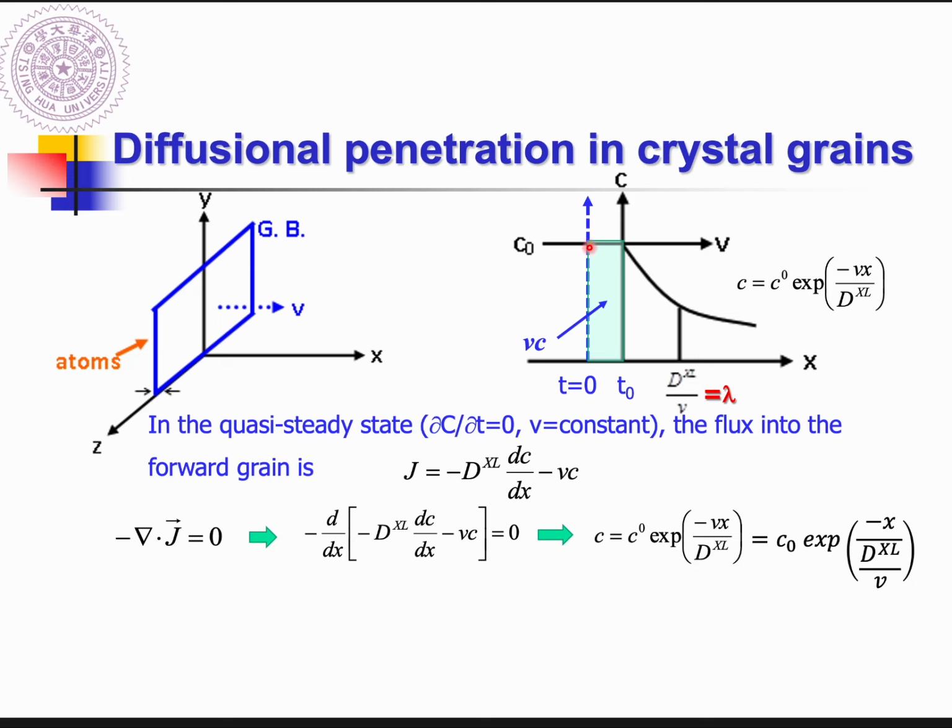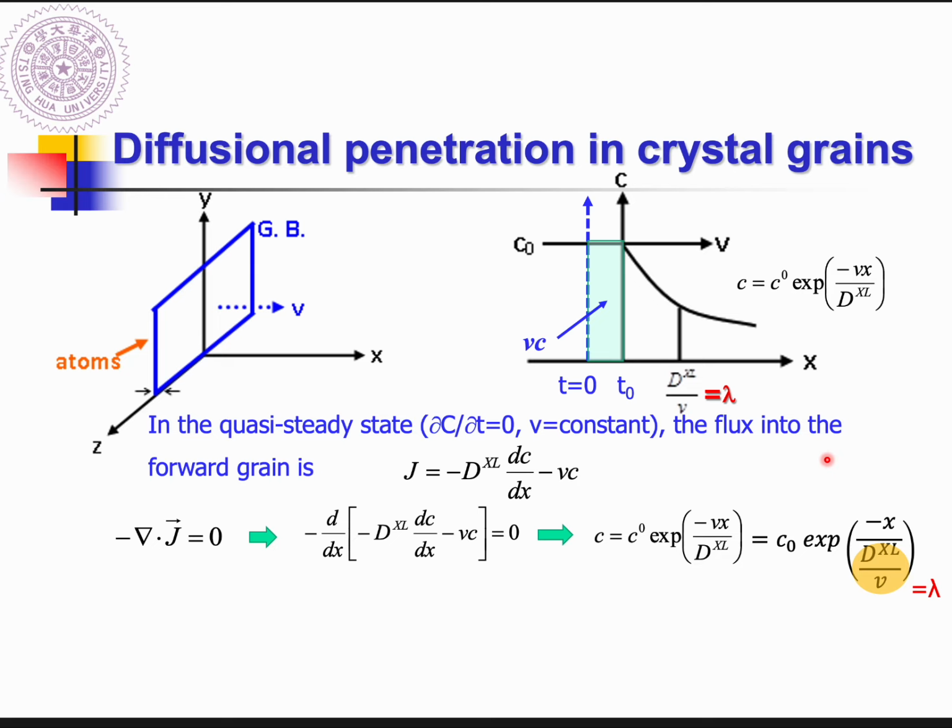So here we know the concentration of diffusing atom dramatically decreases based on this exponential term. Okay? And this is a grain boundary, right? Don't forget this is the grain boundary. So the diffusing atom diffuses through the grain boundary, then it will diffuse into the grain by this exponential term. And for the exponential term, if we assume this Dxl versus v equals lambda, what this means is that when x equals lambda, the concentration at this location will equal C0 times exponential minus 1, which is the relaxation time you learned before.